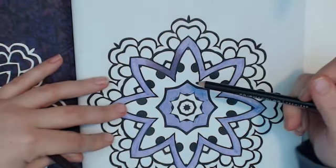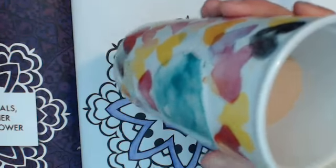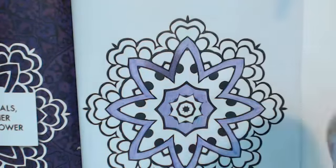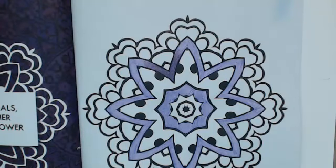Okay, so if I get it to this point, excuse me, I'll take a little sip of my coffee in my fancy Starbucks Valentine's Day mug. I love it. I don't suggest tipping your coffee like that when you're coloring.